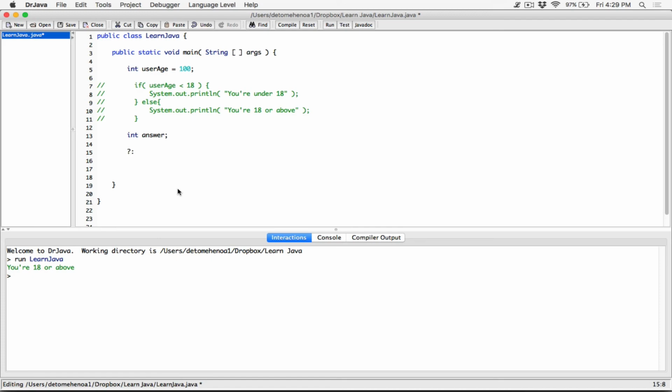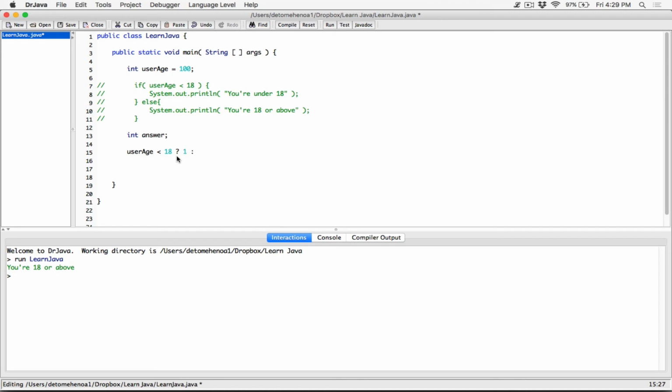Let's just stick with this same example. So user age less than 18. If this is true, then the value of this entire expression should go on the left side of the colon. Later on we're going to store the value in the variable, so that's why I want to show you this variation. The value of this entire expression, when user age is less than 18, I want it to be the number 1.